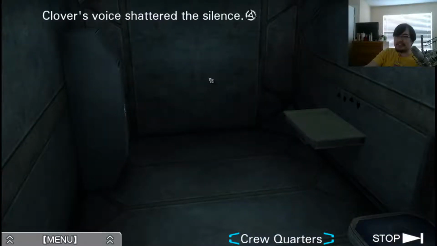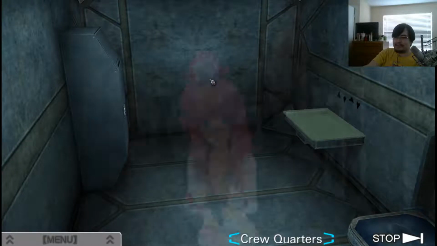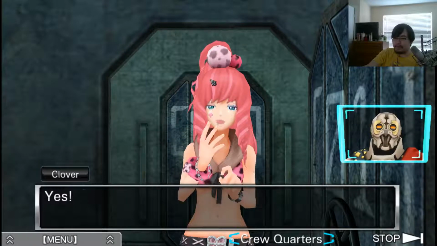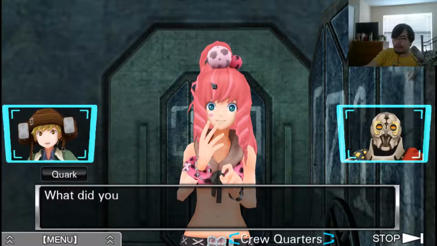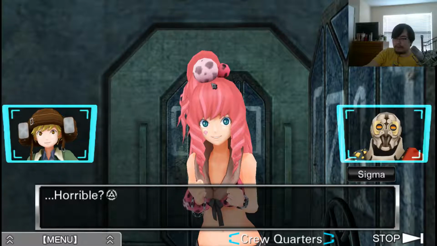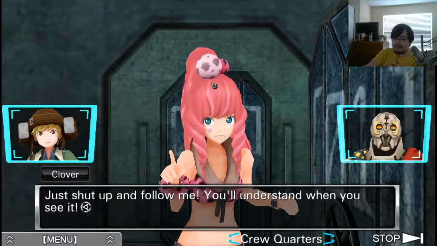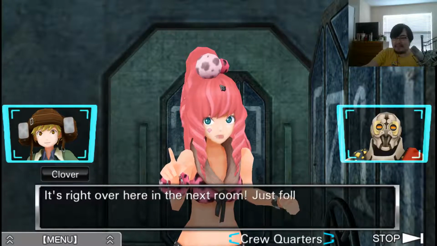Clover's voice shattered the silence. Wait, Clover. You guys! Hurry! You need to come with me! Has something happened? Yes! I mean, sort of. I mean, we found something. What did you find? It's horrible. It's really scary. Horrible? Oh, never mind. Just shut up and follow me. You'll understand when you see it. Okay, Clover. Where is it? Right over here in the next room. Just follow me.